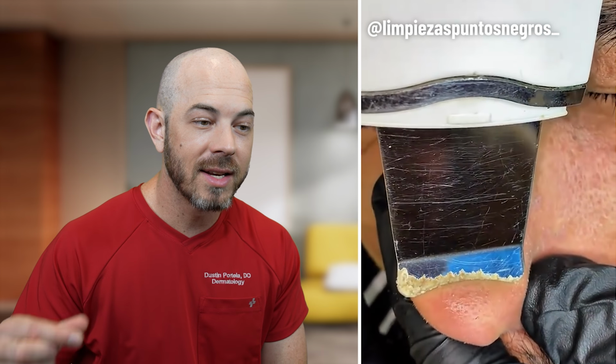The technique here is really good. I like it, and the results are excellent. Coming down the nose with a pore spatula. Vibrates with ultrasonic frequencies to loosen up the top a little bit, and you just see all that gunk coming up. By and large, these are sebaceous filaments. It's normal. You don't have to remove them. If you want to, just know that they're going to fill back up over the next couple of days because that's what your oil glands are supposed to do. They're supposed to be producing oil and keep the skin hydrated and moist, and there's some antimicrobial properties in there to help limit the risk of bacterial infections when you have a healthy little layer of oil on the skin.